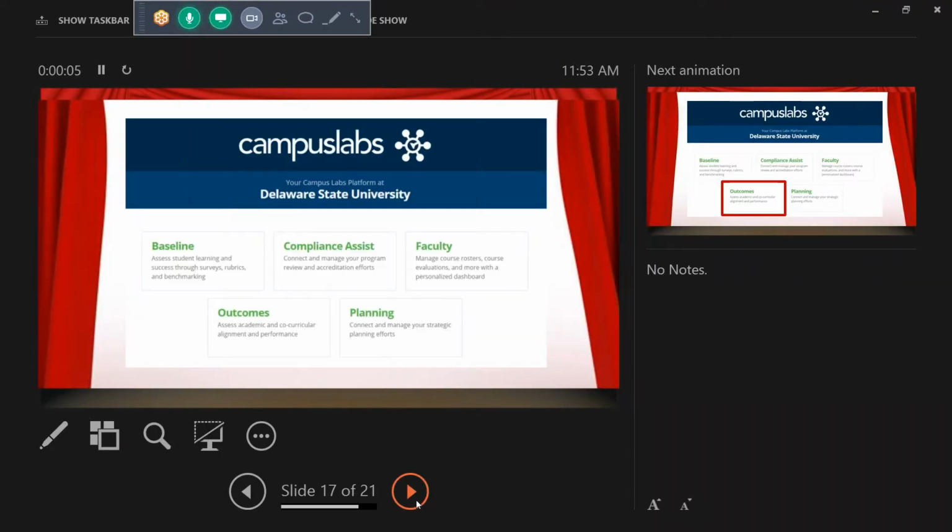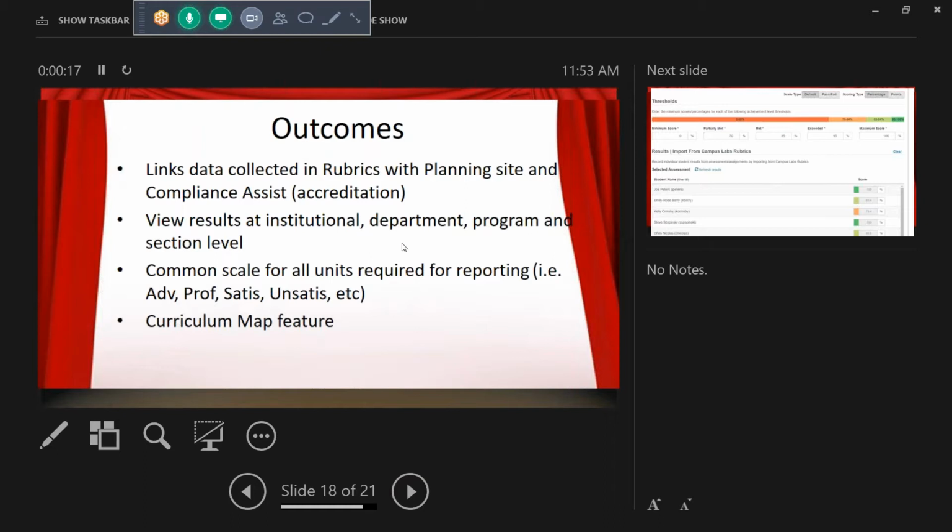So the last module is the outcomes module, and this is the one that is not set up yet. The DSU page is not set up, so I just have the screen from the PowerPoint slides to show you what it would look like. This is the feature that connects what data are collected by faculty in the rubrics module with the planning site. There is an option to add a button, and then you can populate the data collected from rubrics into outcomes. Then planning has a button where you can populate the data that were transferred into outcomes. Like we had with ADCS, where you had to download the data, analyze it, and then upload it into Weave, you'll just have the ability to connect it directly within the system. This is one of the things that we really wanted, something that interconnects.